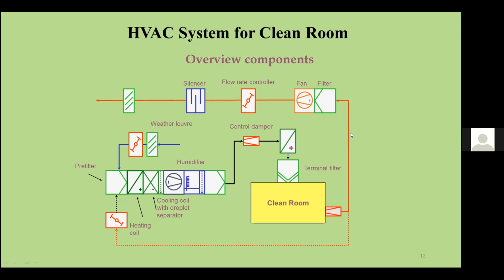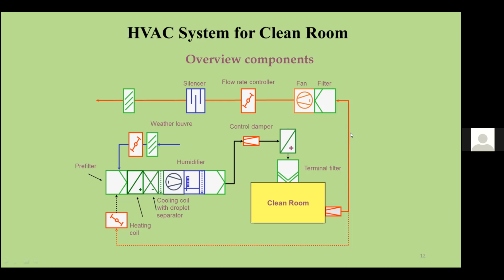Okay, then after a certain amount of time, the filters need to be replaced because they will absorb. Yes, of course, sure. This is the essential thing actually. So how do we understand the health of a filter? Is there an easy way? Actually, in the maintenance of a clean room, maintenance depends on what category of clean room is available in your institute.